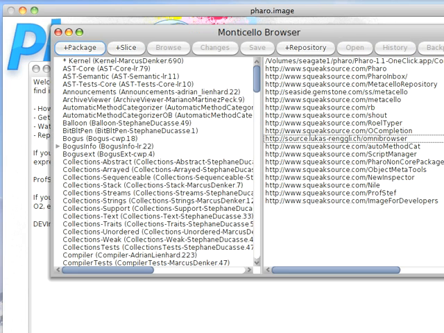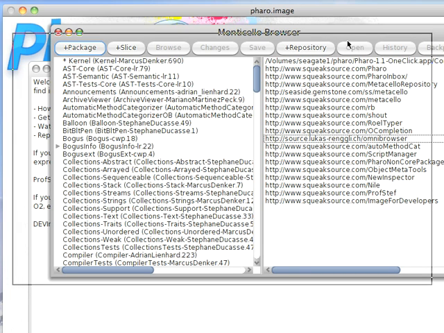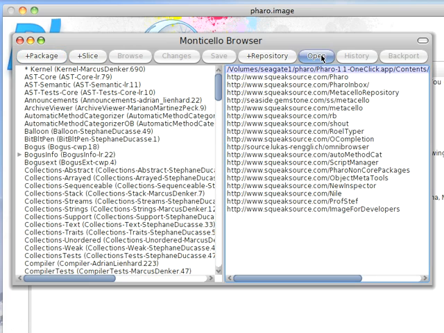What it's going to show me is a bunch of known repositories, and these are the ones that this image knew about when it got fired up. So of course it knows about mine, which is going to be empty if I open it up because I haven't versioned anything. But I also have access to other repositories. Now you notice that one came up pretty fast.